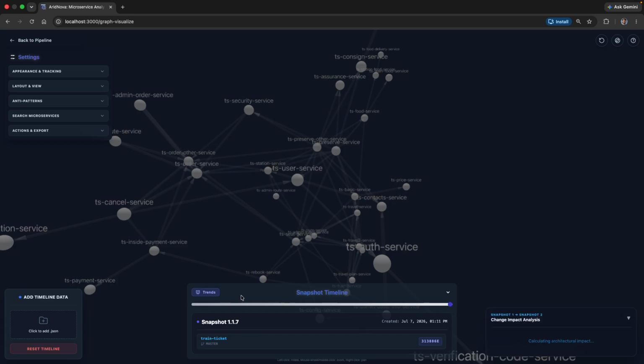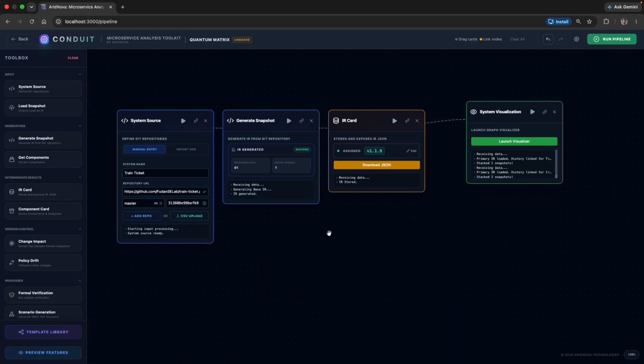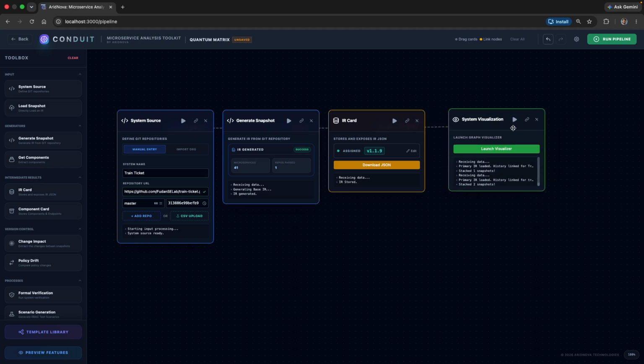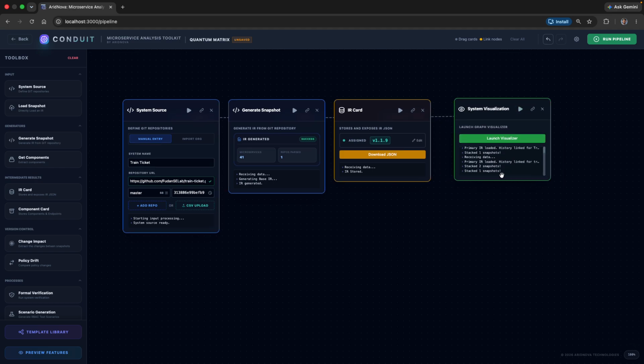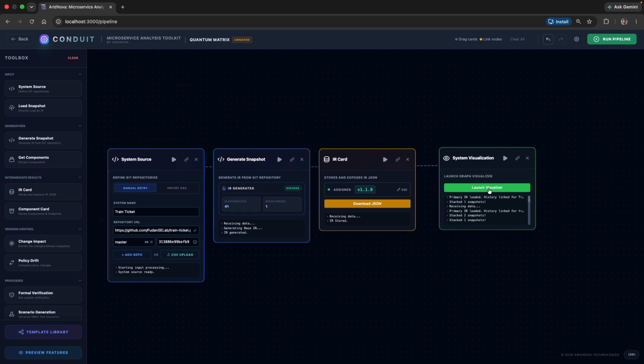Obviously we have added two different versions. Now I did mention that we use the same configuration, so in fact there won't be any change that you would see in the change impact analysis. But now I'll go back to the pipeline and do a little bit of a change. Now I'll remove this parallel pipeline, right? So which means now I will only have just one snapshot of the system that is loaded into the launcher.